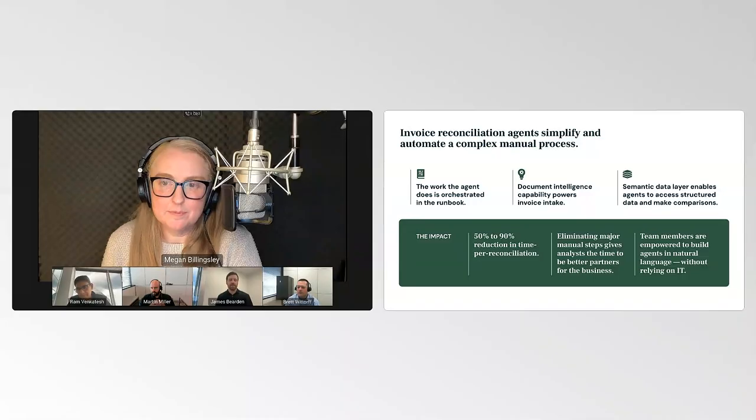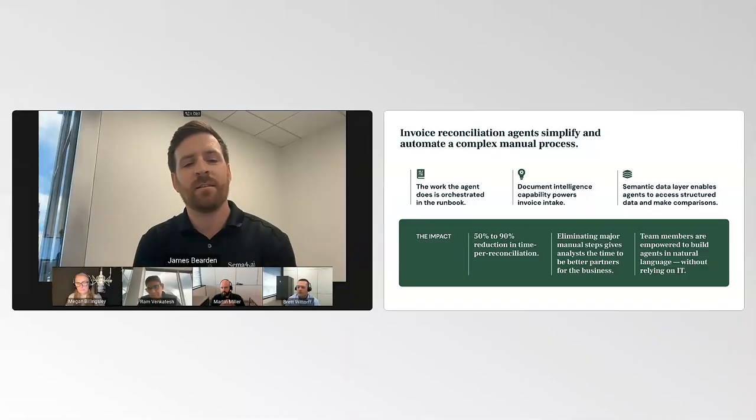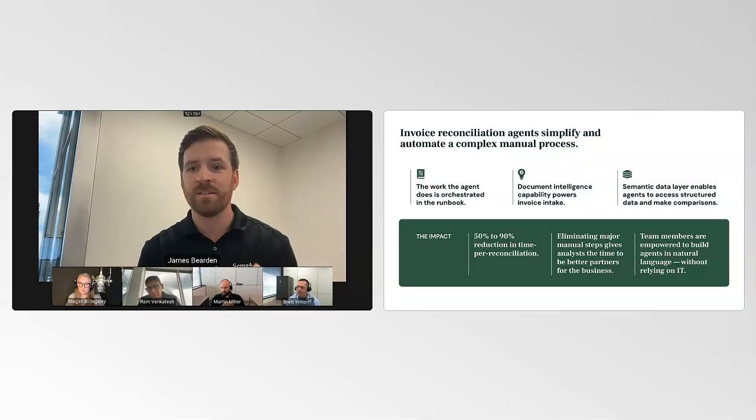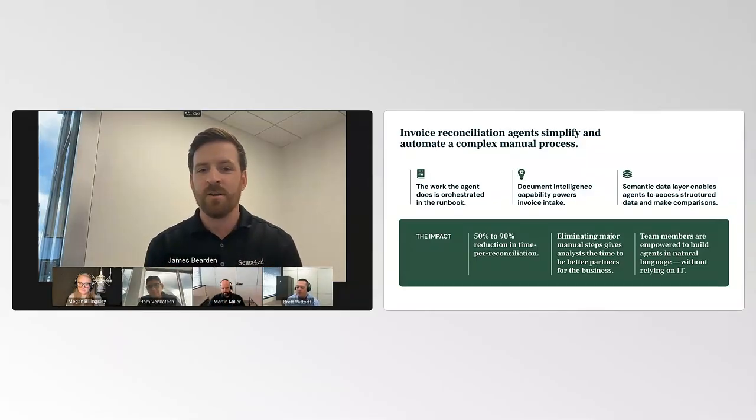Yeah, absolutely. I think at Semaphore, we're highly passionate about enabling a non-technical business user, or the analysts that own the work today and have a really great idea that they want to build an agent for, to be able to define and build that agent on their own. And so the primary place that we define that agent is through the runbook. What we're really striving for is to enable an analyst, because we believe they know the work that they want to automate the best.